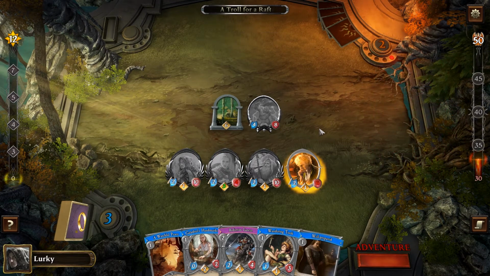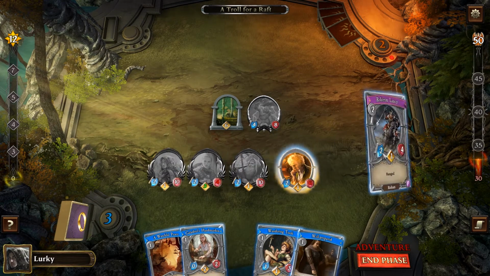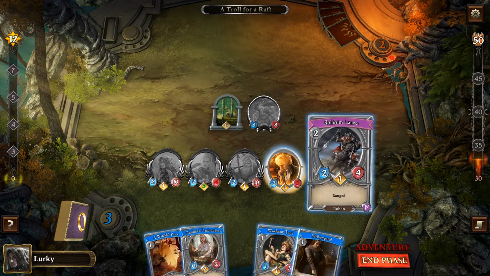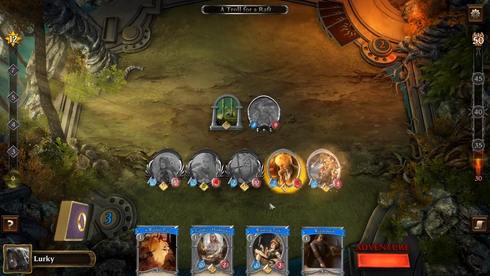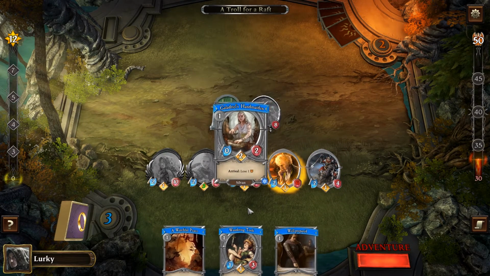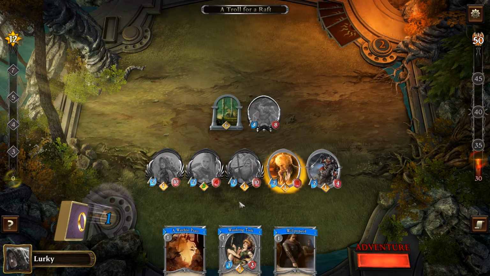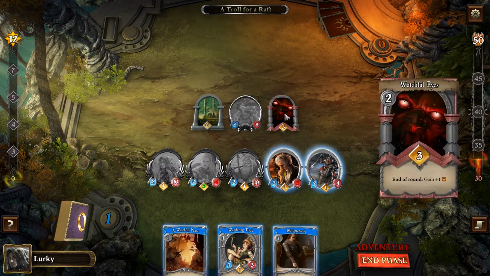He plays a treachery. Now attacking with Bilbo, we would deal 1 damage. For now, I want to see what Sauron has left there. So let's play the Lancer here, set up to deal more damage. After you play a card, lose a random card from your hand. We lose the Handmaiden. That was probably the best card we were holding in hand.